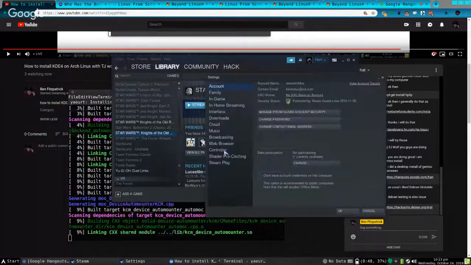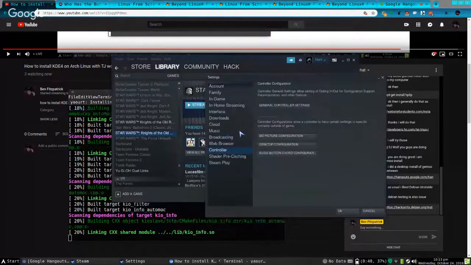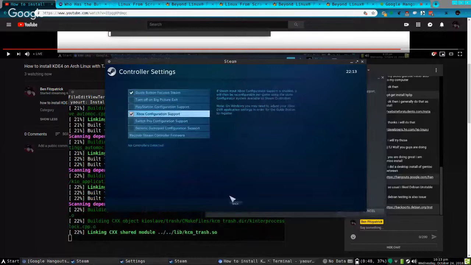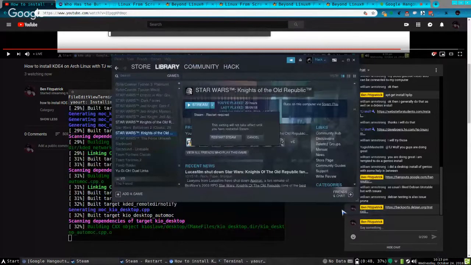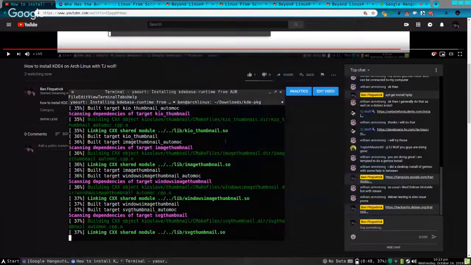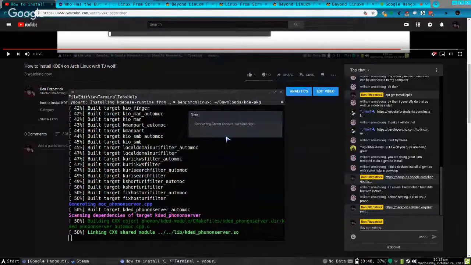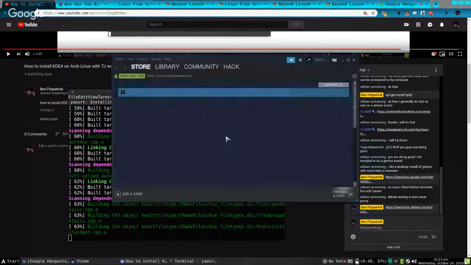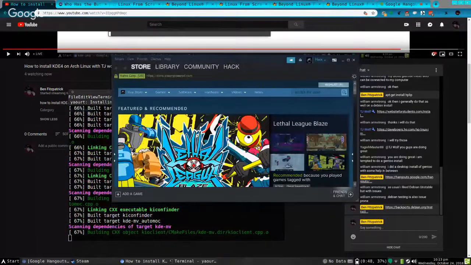Settings, let's go to controllers. I've got the controller adapter plugged into the computer after installing the package, and it's not turning on at all. Let me plug it in here.